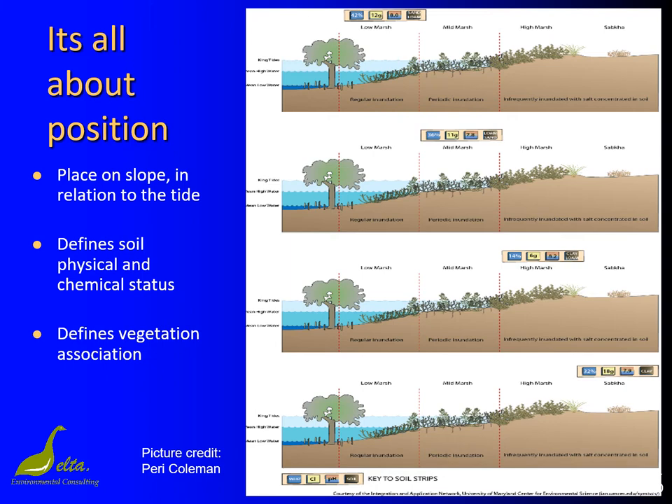High marsh, where blue bushes, salt bushes, grasses and forbs can be found, grows where it rarely gets wet by the tide and where there may be some regular land-based runoff or brackish estuarine inputs. In South Australia we have another supratidal marsh habitat called sabcas. These are semi-closed basins, often wind scoured to a level lower than the surrounding high marsh, subject to occasional storm-driven inundation from the sea with very little fresh water input and high evaporation. Only a couple of species of samphire, including the vulnerable fan samphire, can tolerate living in such an inhospitable habitat.